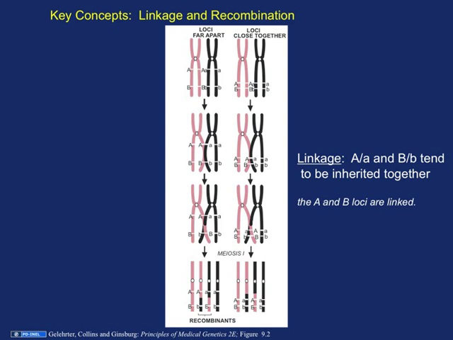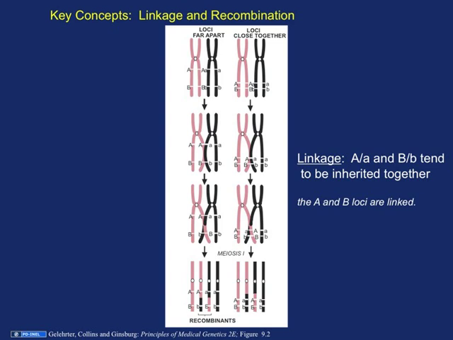Chromosomes look exactly the same. You still have these mixed chromosomes, but if we look at the genes, big A and big B, and little a and little b always stay together. Okay? That's linkage. And generally what happens is the farther apart the genes are, the more likely they are to recombine during meiosis. And the closer together they are, the less likely they are to recombine during meiosis. Does that make sense? This is a very tough concept, but it's a really important one.